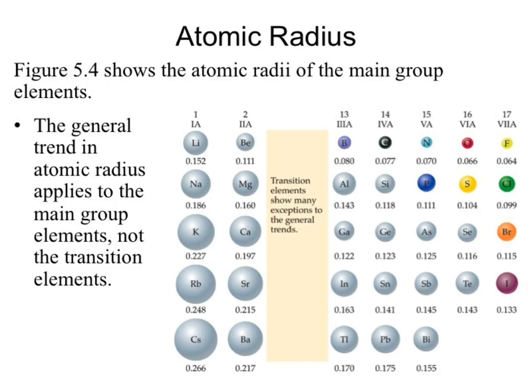Left to right, the electrons go in at the exact same energy level. Okay? Lithium goes in at the 2s, the second energy level. Beryllium, 2s. Boron, officially the 2p, but which energy level is that? It's still the second energy level.